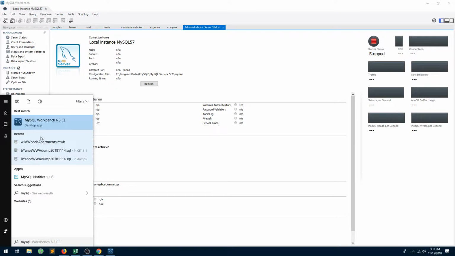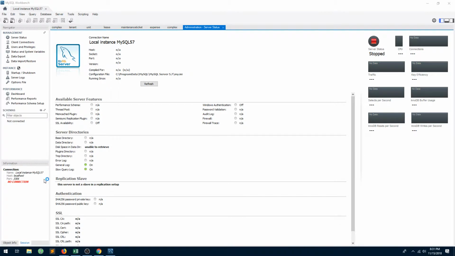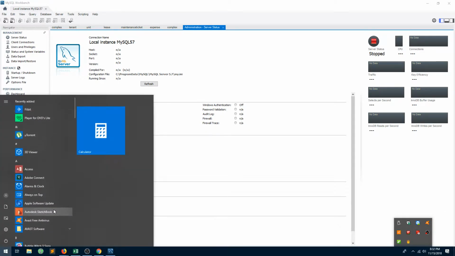Let's go ahead and pull up my notifier. And this is how I fixed it the first time. So pull up my SQL notifier, and it pops up down here. Yeah, it looks like one of my applications actually closed down the server. So let's see if we can just start that up. It looks like it is not starting up. Okay, I'm going to show you how to fix that.